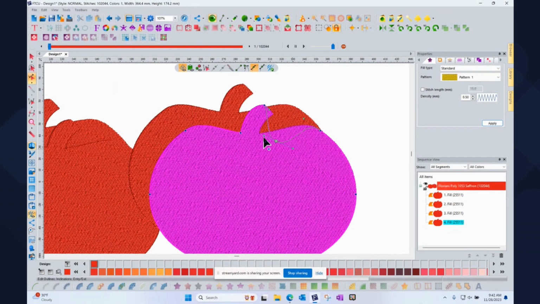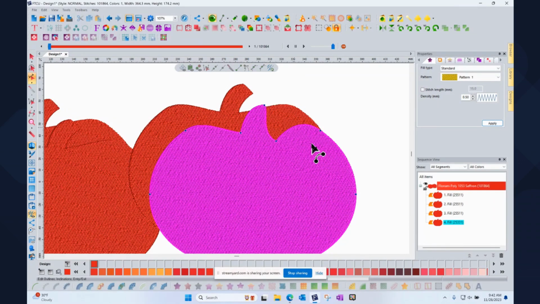And if you want to adjust them independently and not have them kind of affect each other, that's when you choose right click and cusp. Now I can move one of these lines without affecting the other line. And so this is how you can really take control of the shapes of your objects. Notice that the stitching has not updated, and it either needs me to right click or click apply in the properties box to update the stitching to the latest shape and the latest edits that we've made.